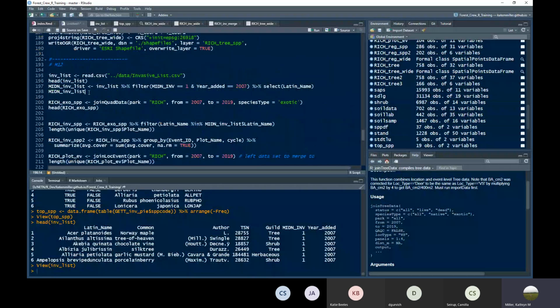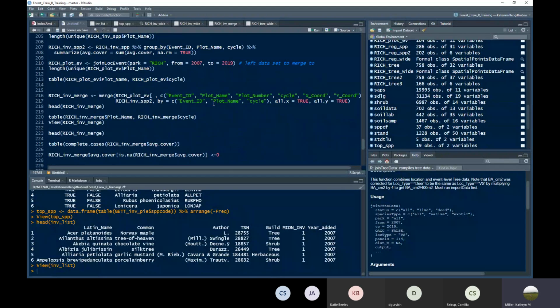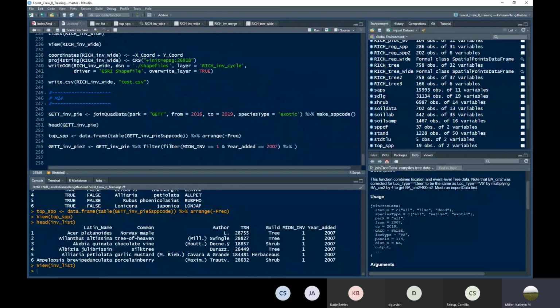So for that metric 12, the bar charts over time, where we filtered the mid-end list, we're going to do the same thing, but we don't care about year added here. So again, look at the invasive list.